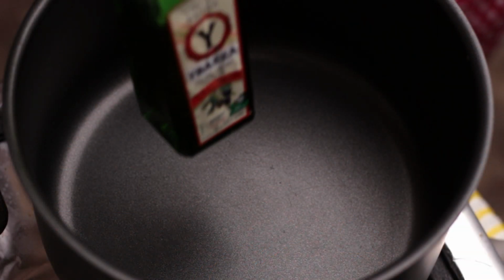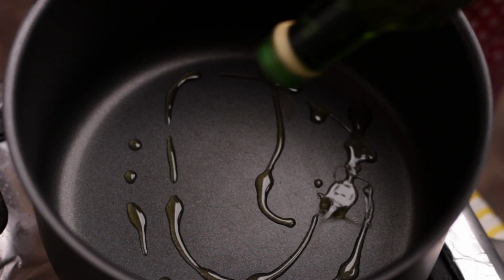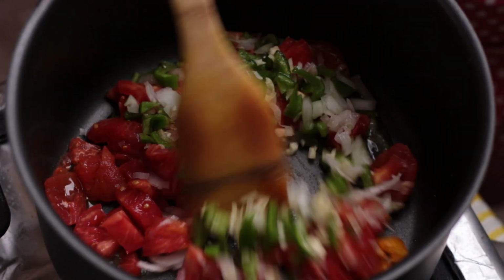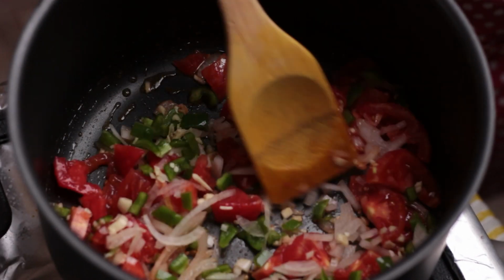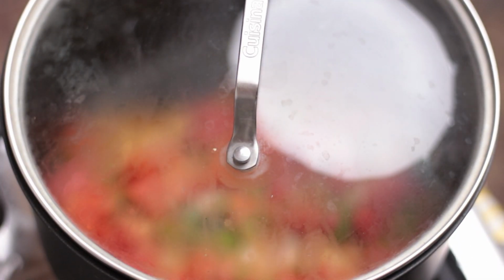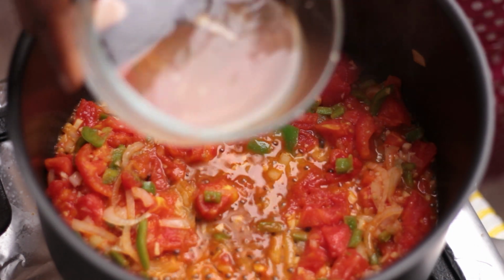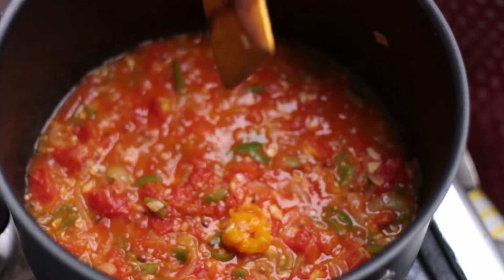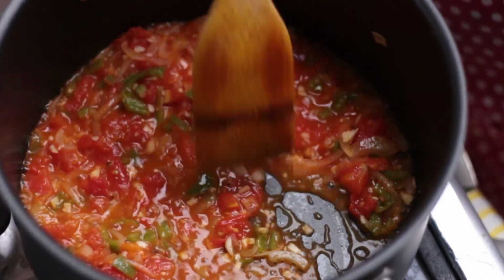Okay guys, so the first thing I'm gonna do is add some olive oil to my pan. The juice is being extracted, which is what I wanted, so I'm going to add a little bit of water. So after 5 minutes, this is what it looks like, and those nice tomato juices are being released.